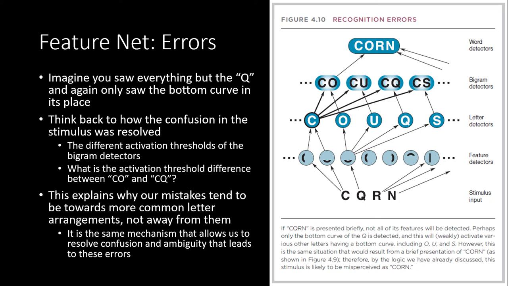Now, while you might ask yourselves, well, who cares about that short amount of time? Almost nothing in the world exists at that time scale. Well, yes, that is true, but we are not able to really understand the mechanisms by which our recognition system works if we just allow people to look at stuff for as long as they choose, unless there is some severe neurological disorder. In this case, we can take healthy participants and use their information to glean understanding of how the recognition system works. And then we can test models. As you have seen, we were able to look at a whole bunch of empirical data, create these artificial feature nets based on some existing theories, and use them to explain many of the results that we saw in that previous lecture component.